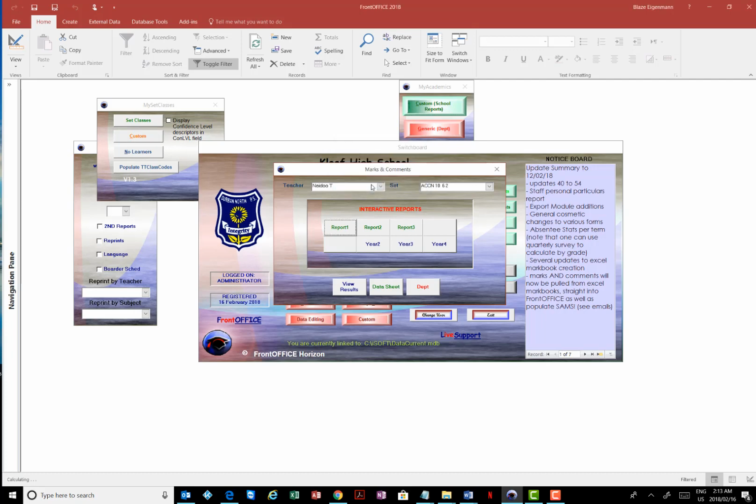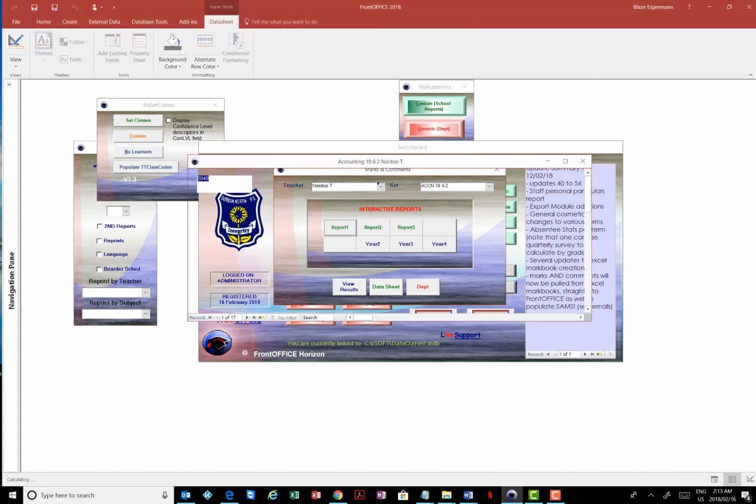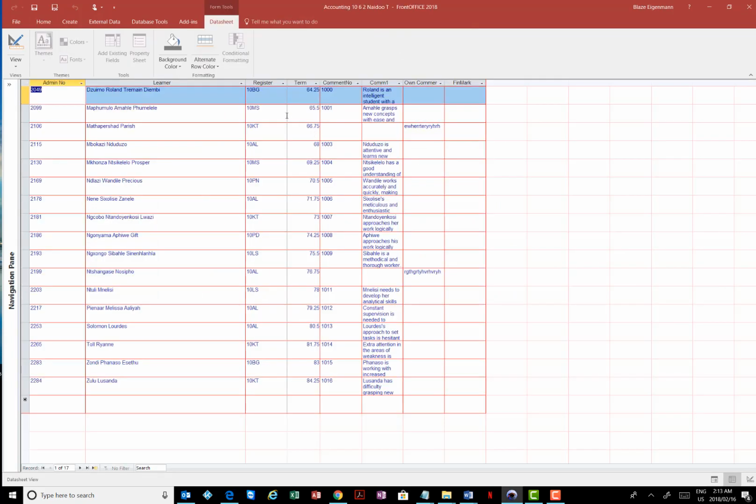But essentially why I'm saying we'll be making changes is, for example, these term columns are not going to be known as terms anymore. They're going to be known as report display 1 to 10, because that essentially is what you use front office for, to produce, well, for lots, but one of the key features is to produce reports. And you're going to have columns that you display marks in your reports. Nothing has to change in terms of the design. It's still going to reference the same thing.